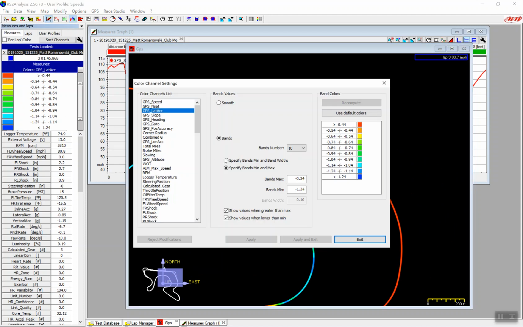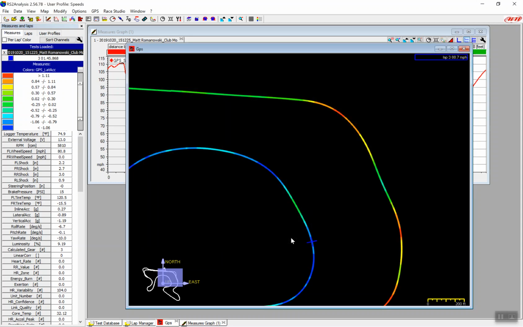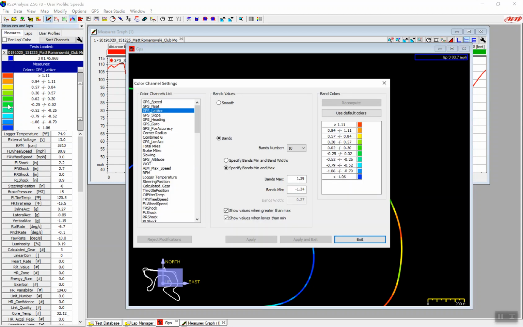We can go in and maybe try specifying the band, the min and the max values. What do we get if we try that? This is kind of the thing when we start playing with data, sometimes it goes this way as we're trying to find these values. So we see maybe here, using the graph isn't going to get us the information quite as much as we wanted as if we jump in the data.